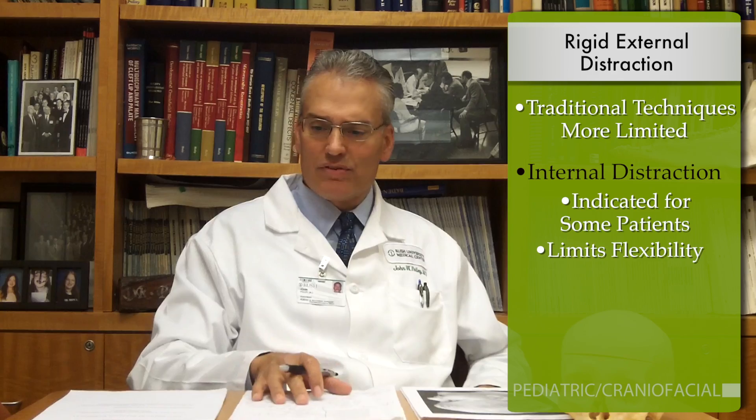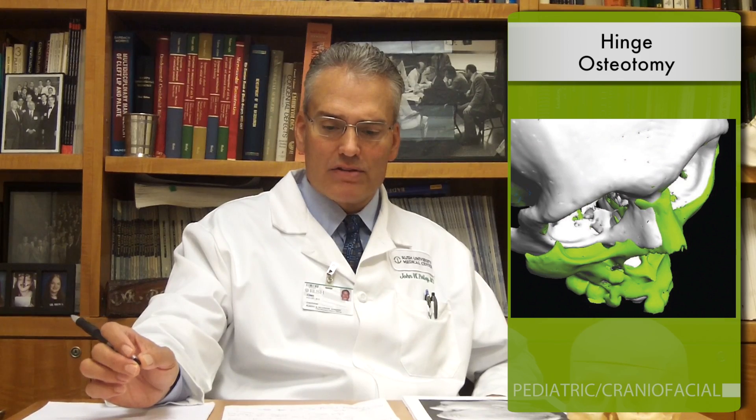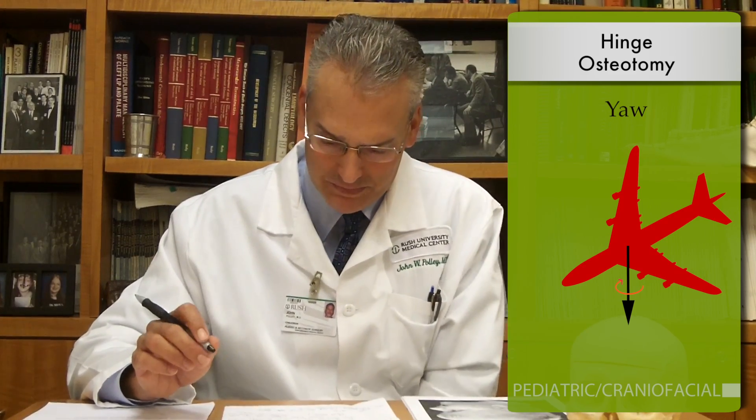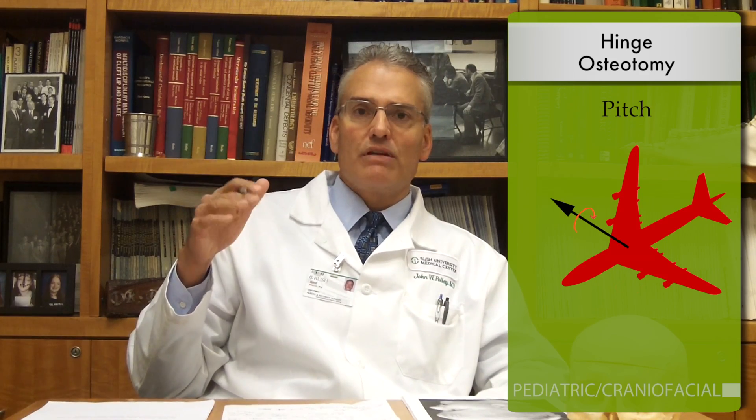Let's talk about a couple of the approaches they used. First, very interesting and very nicely done are their hinge osteotomies. This is something we do very commonly, in particular for hemifacial microsomia patients for vertical facial elongation — we'll do a LaFort one and piggyback that onto a mandibular osteotomy and do a hinge vertical elongation of the face. They've applied the same principles for midface reconstruction. In particular, they describe more yaw-type rotational discrepancies that they're able to treat with variable rigid external distraction. In addition, which they don't really point out in the article, we can also very commonly use it to control the pitch or rotation of the midface as well.